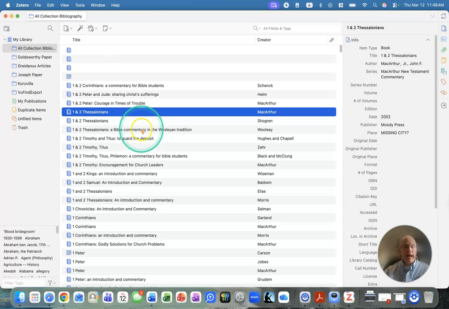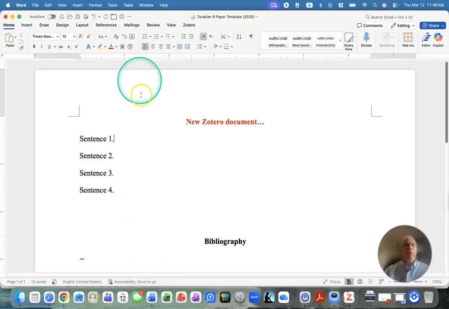The second thing that's going to happen is once you've installed the product and the connector, you actually want to go and open up Microsoft Word. Now, if Word was open when you try to install it, make sure you close it and reopen it. When you do, you're going to see at the top in the ribbon, Home, Insert, Draw, etc., and somewhere over to the right, you're going to see the option for Zotero.